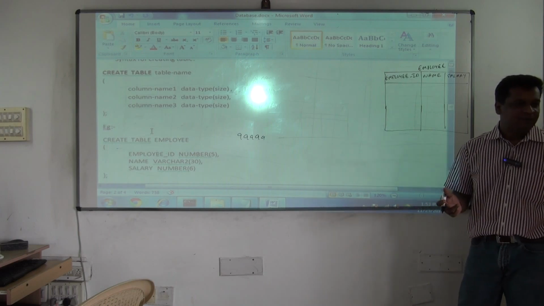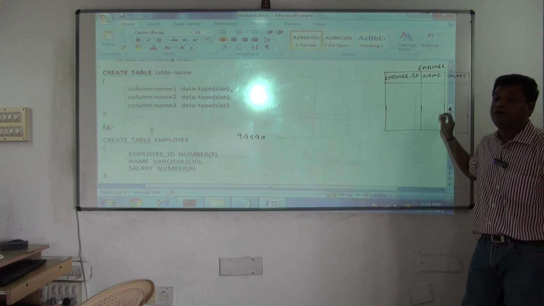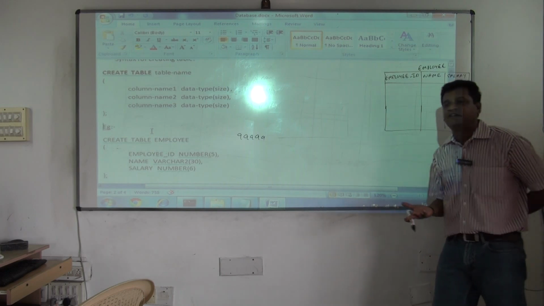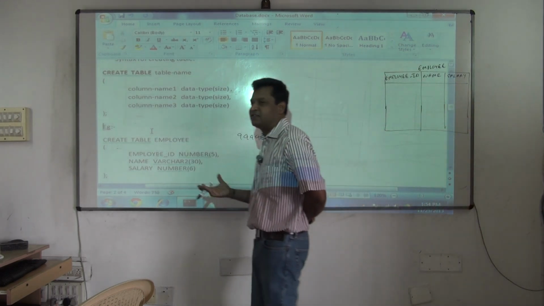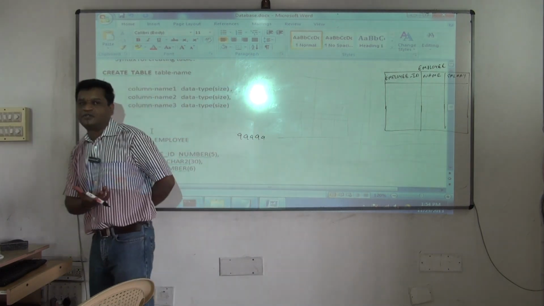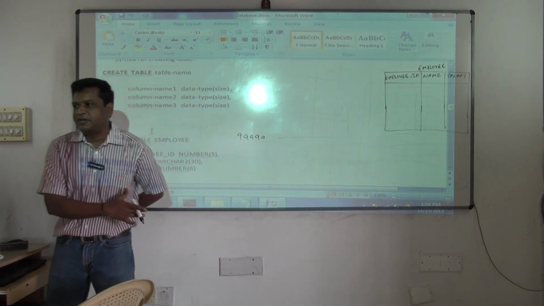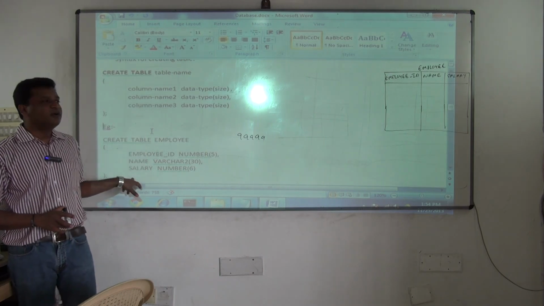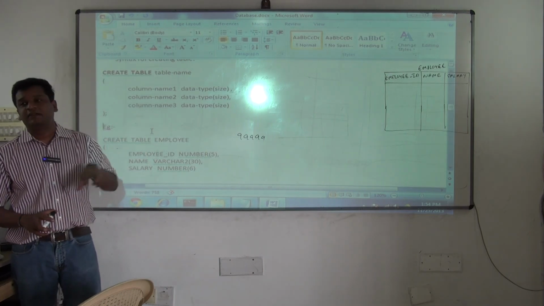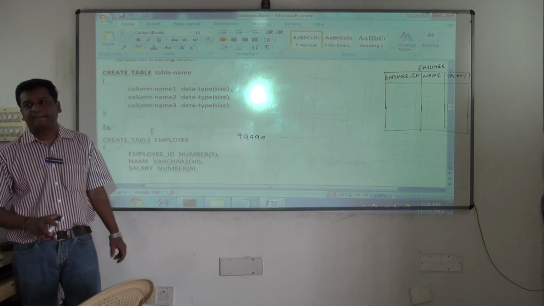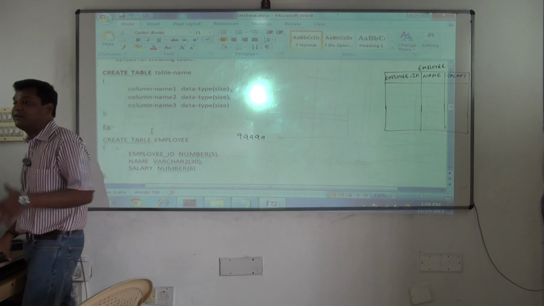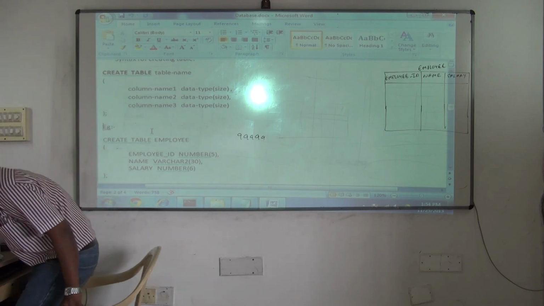Next, salary is one more column you need. What type of value will it hold? Numerical, so I'll say number. Nobody's salary will exceed 6 or 7 digits, or some maximum number of digits. Based on that, use some common sense and give the value there. That's it. If you type this query in the SQL editor, the table gets created. You have to use the SQL editor to interact with the database. First create the table, and then you can store your values.